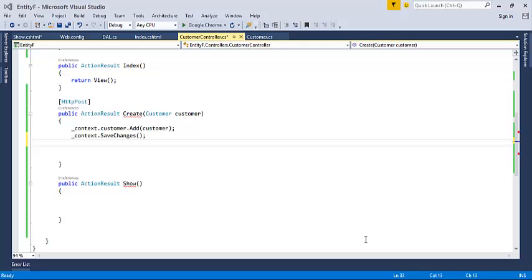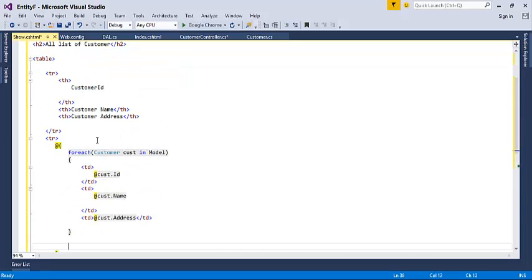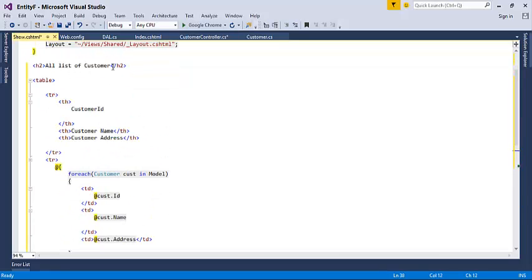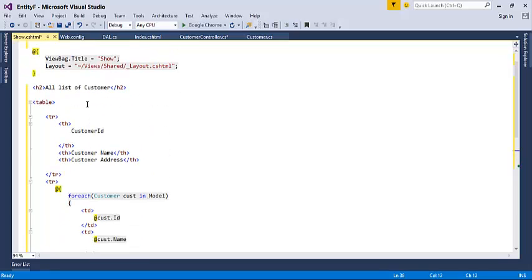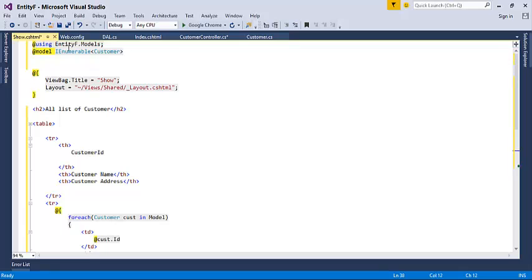I have already created a view which will display our customer information retrieved from the table. I have created a new view known as show. As you can see over here, it has a simple list of all customers, with customer ID, customer name, customer address. To make sure that you understand this, I am using entity models and IEnumerable of customer types.